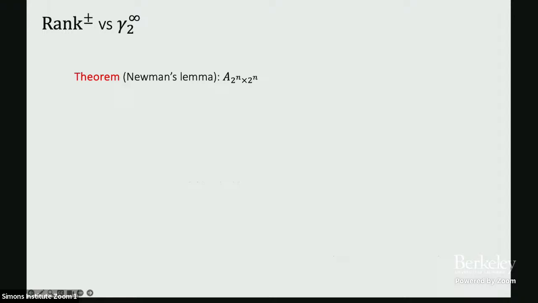But before getting to that, let me just tell you the equivalent story in communication complexity. And if you don't know communication complexity, it doesn't matter, you can just ignore this slide. So what is Newman's lemma? It's this famous result in communication complexity that says, now to make things meaningful, I'm looking at my matrix to be 2 to the n by 2 to the n, that bounded error public randomness communication complexity can upper bound private randomness communication complexity at this overhead of log n.